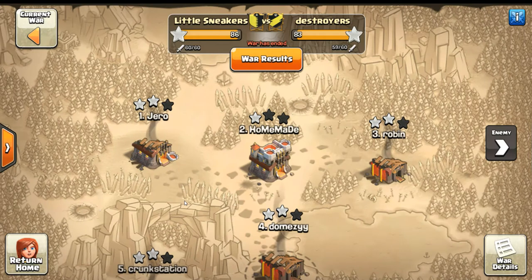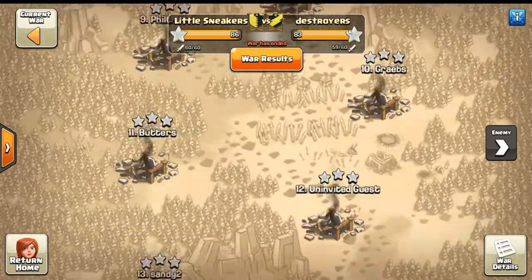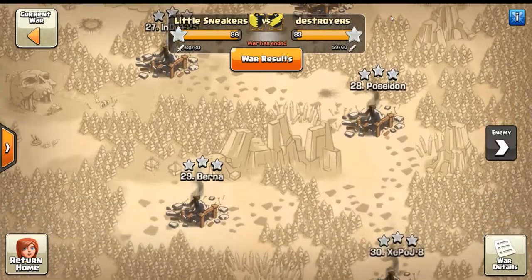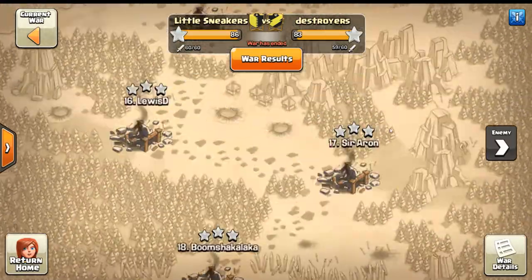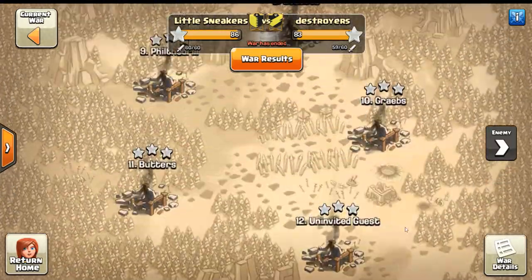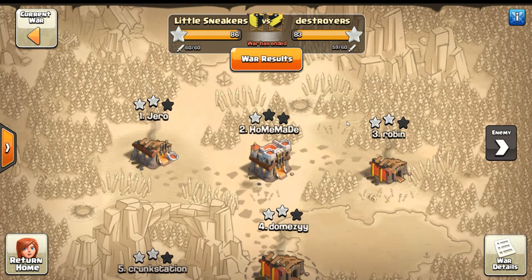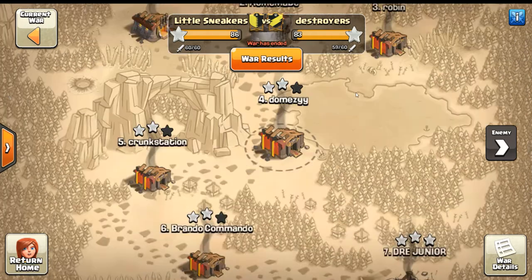Now this war was a struggle, I will be honest with you. They have some really good base designs. We really had some issues at the Town Hall 9 section, which we almost never do. Guys, this is a really heavy Town Hall 9 war. I think there was, let me see here, about 25, I should think. 20 up to here. So yeah, there's 26 Town Hall 9s in this. Sorry, 24.